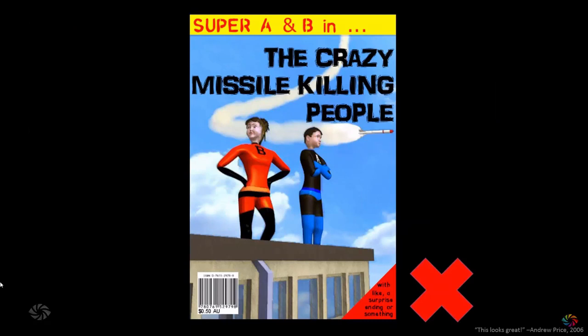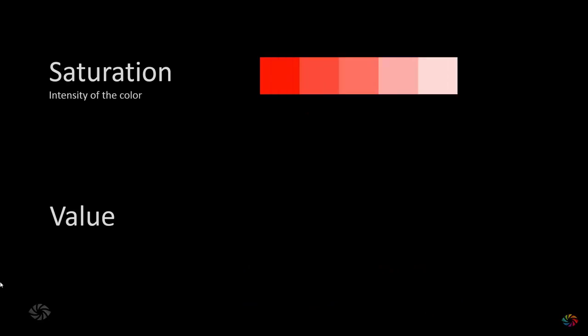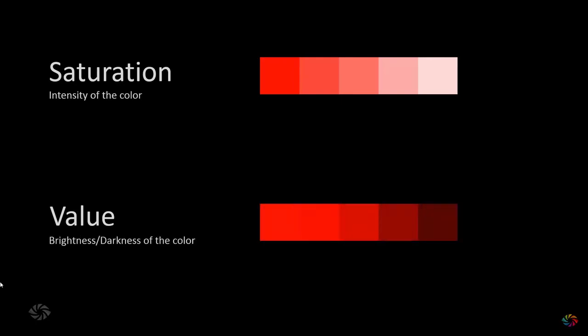As kids, we learned about colors in their most simplified raw formats: red, blue, yellow, etc. But when we tried using these raw colors in our art, we probably quickly noticed that the results came out really ugly. But why is that? Saturation and value, that's why. Saturation is the intensity or purity of the color, and it's one of the biggest culprits when it comes to ugly color work. The second is value, which refers to the brightness or the darkness of the color.